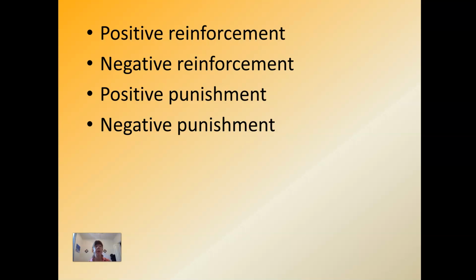So there are four terms that you need to know: positive reinforcement, negative reinforcement, positive punishment, and negative punishment. And the most important thing is that the words positive and negative are not what you think. Most people think positive is good and negative is bad, but Skinner is not most people. He decided to completely change the meaning of positive and negative. So to Skinner, positive means you give something to someone, to the animal or to the human or whoever you're trying to change their behavior. And negative means you take something away.